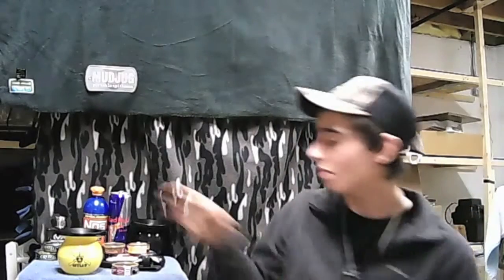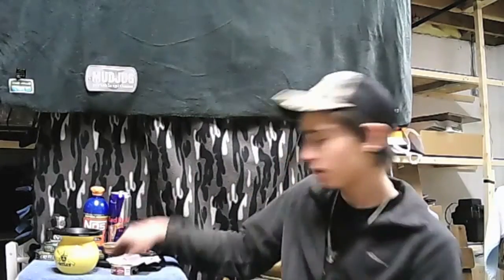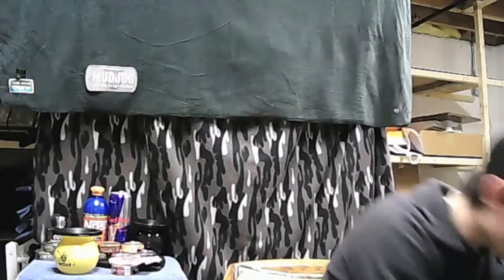So I'm gonna open one of these up, see if it's got any charge to it. Highly doubt it. It's probably from China. Plastic and more plastic on this shit. I swear to God. So yeah, they are Ultra Fire 18650s with a 6,800 milliamp hour battery, 3.7 volts lithium ion. So I got 4 of these.